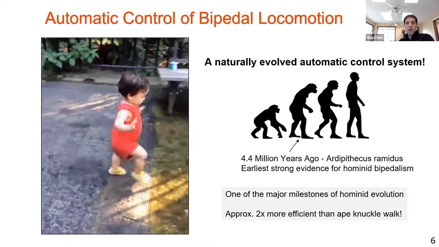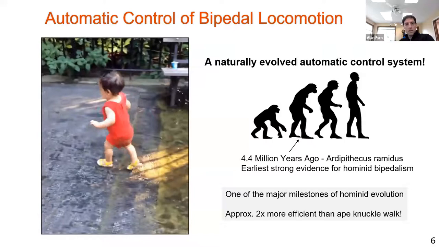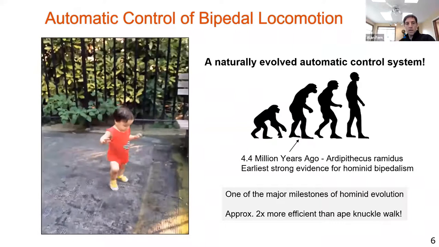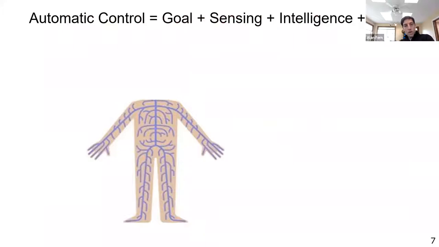So it was really a turning point, and it's amazing the physical and control mechanisms that are needed to achieve this. We just don't recognize how hard it is. So the problem is very hard. So we've got to control this body. These legs need to move in a way that will keep the body stable, supported, deal with whatever terrain's coming up.